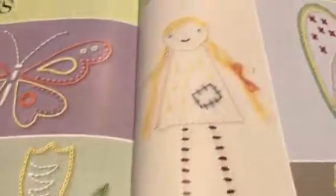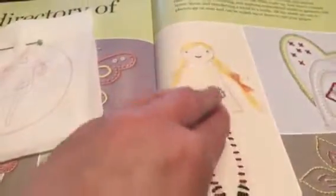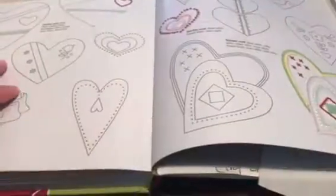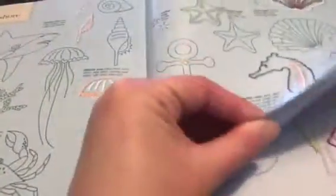For example, like this little girl, she is adorable. So I roughly drew her on this square, and so when I get to this square, this block, I'm going to follow the stitches on the back, and then back in the back of this book, they actually tell you what stitches were used. Let me see if I can find it real quick.